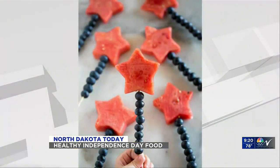We've got to move on to this because I think it is so cute. Those are just so fun — they're fruit sparklers! Just watermelon and blueberries. And again, these are things you can switch up to do different fruits. I've seen them with pineapple and raspberries. What we did was just slice the watermelon into about a one-inch thickness, use a star cookie cutter to cut the stars out, and you have these fun little fruit sparklers that are easy to grab.